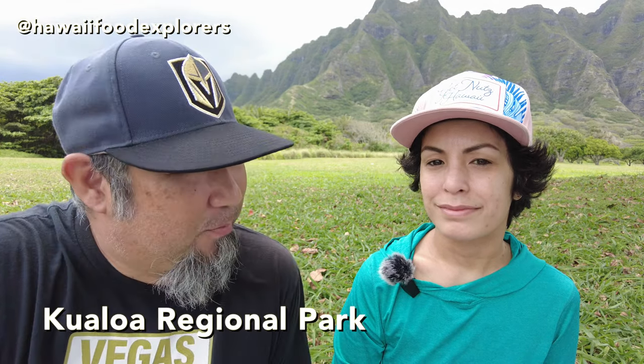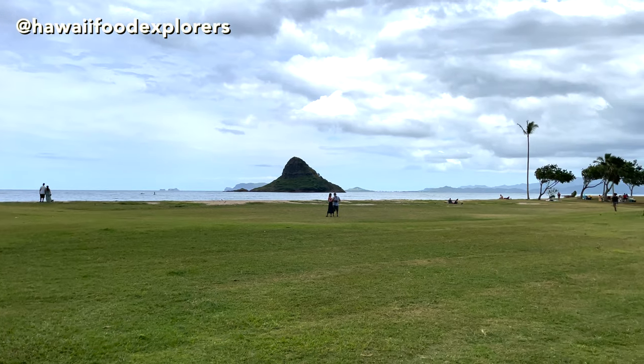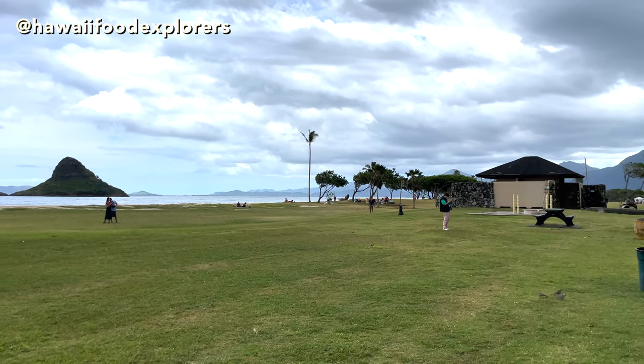Okay, we're up the road a little bit from Waiahole Poi Factory at Kualoa Regional Park. It's right across the street from Kualoa Ranch. We have a nice view in front of us of the ocean and several islands, Mokoli'i Island. Behind us we have nice mountains. All right, let's get into it.